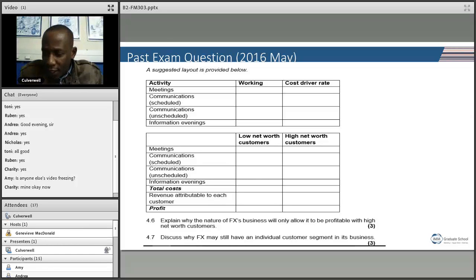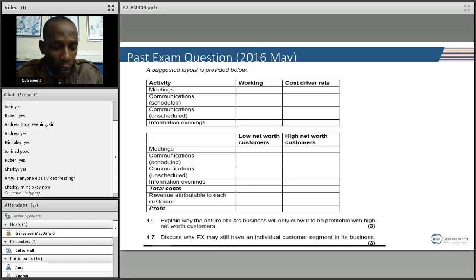So when you're looking at meetings, and I want us to move together, guys, it cost us a total of 358,750 to hold meetings for the entire company effort. So when you are conducting the activity-based costing method, under your workings, you type this under the working, and then we go to the cost driver. I'll do meetings, and then I'll put the solutions for the other 3 activities.